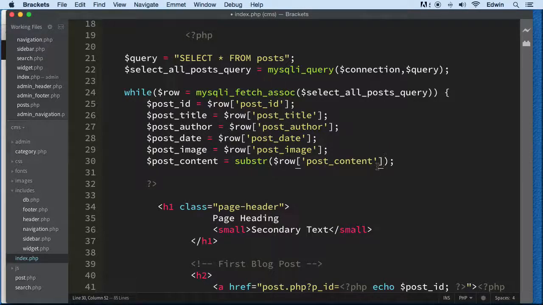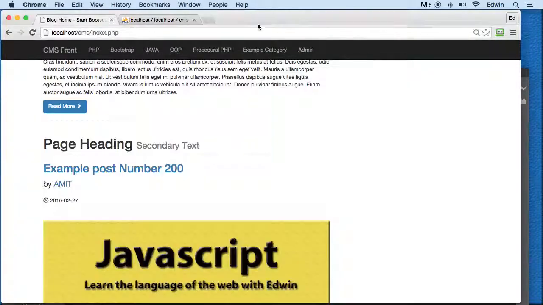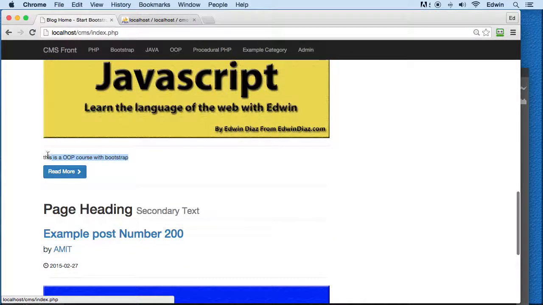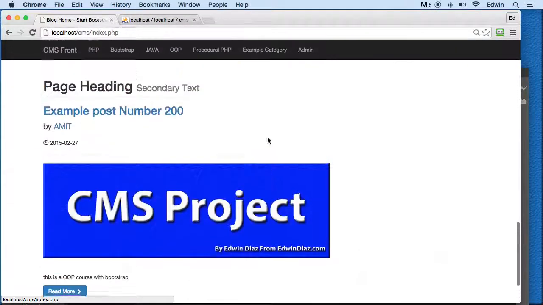Then we're going to say we want the string to go from 0 characters to 50. That's going to make this a little bit smaller. As you can see right here, it's minimized to 50.